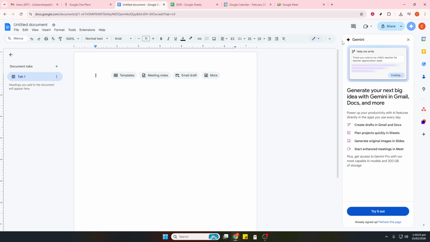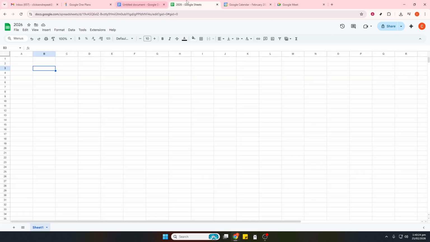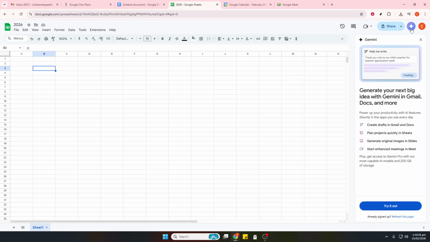Over in Google Sheets, Gemini helps you analyze data without wrestling with complex formulas. Ask it to explain a formula you don't understand, generate one you need, or summarize data trends and highlight anomalies. A quick example prompt is, "Analyze this sales data and tell me which month performed best." This is especially helpful if you track affiliate sales, client KPIs, or insurance prospects and want insights fast.